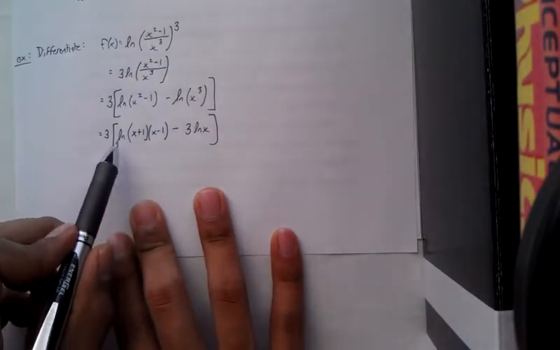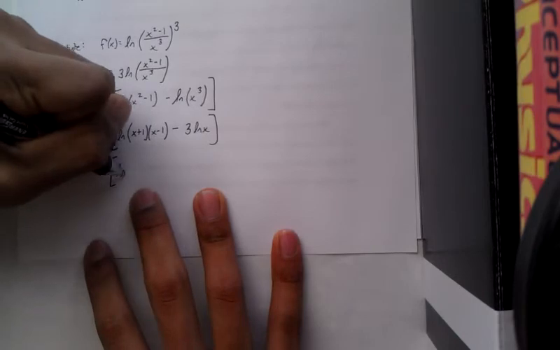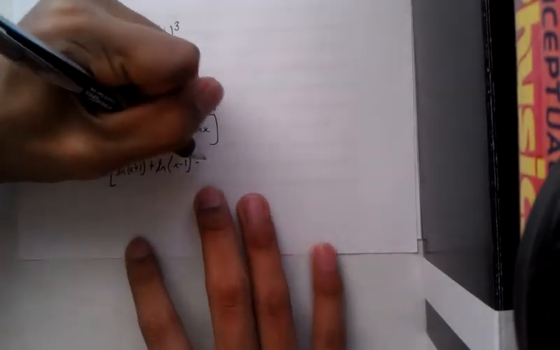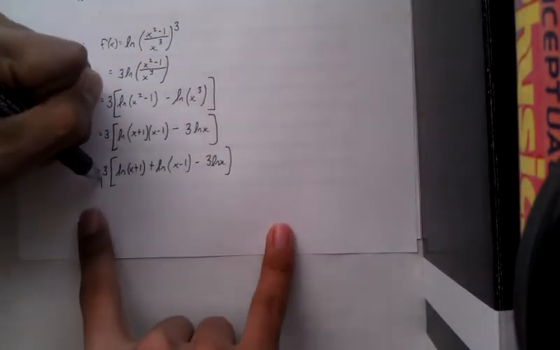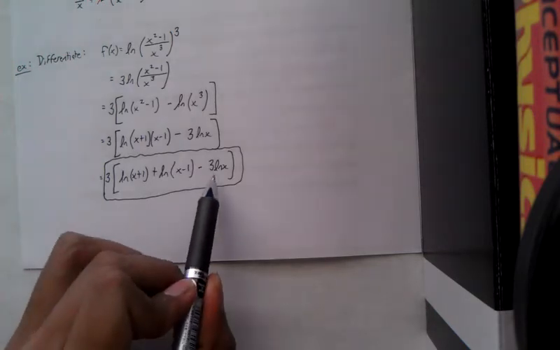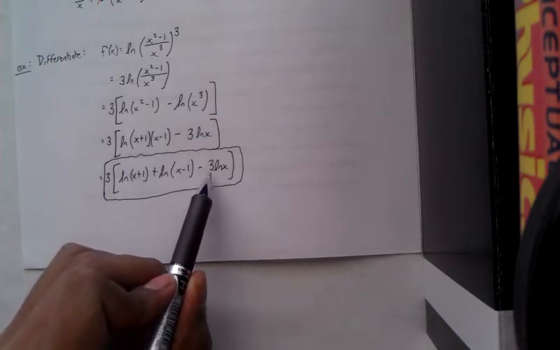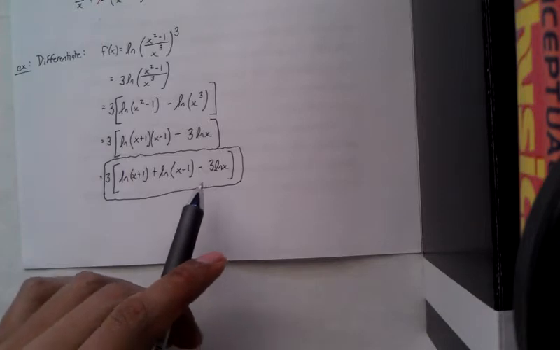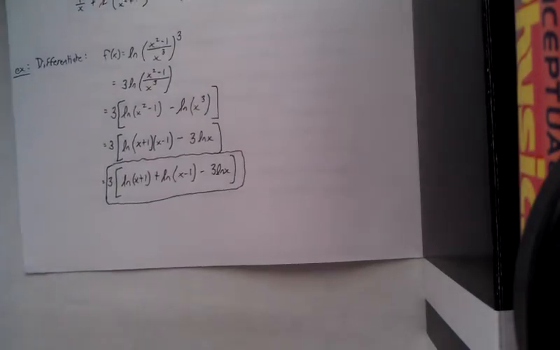Here we have a natural log of a product, which means we can split it up using our properties. And so there would be our derivative. I even think that I could have changed this natural log of x to a 1 over x and then had this term be 3 over x, but I've got to double check on that to make sure. I'll post up an annotation either confirming or disregarding what I just said about that.